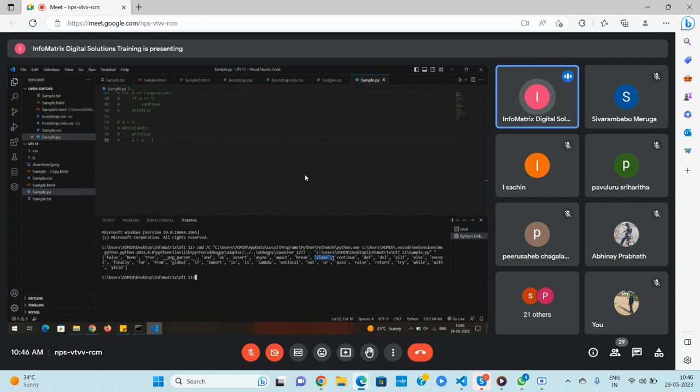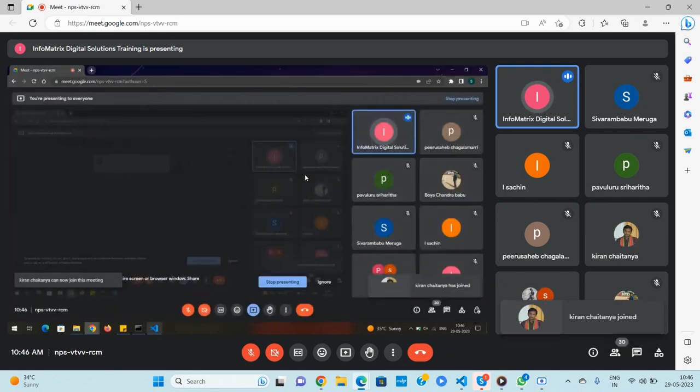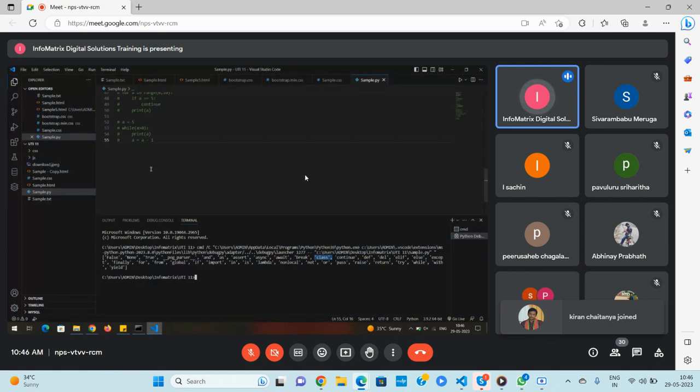The use of the class keyword is in our object-oriented programming concepts, to define the class. So how are we going to use it? The syntax for the class definition is the class keyword followed by the class name. The class name can be dynamic. Any name you can take as per your wish, as per developer's wish. That is a dynamic name, right?